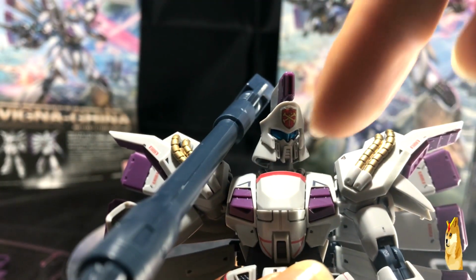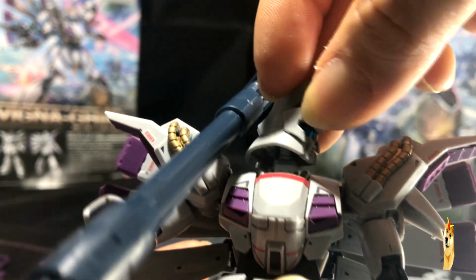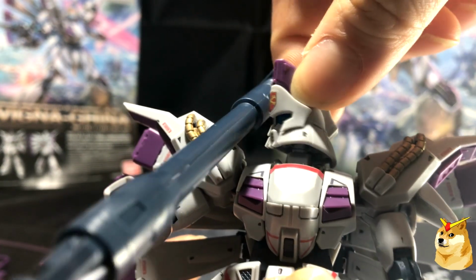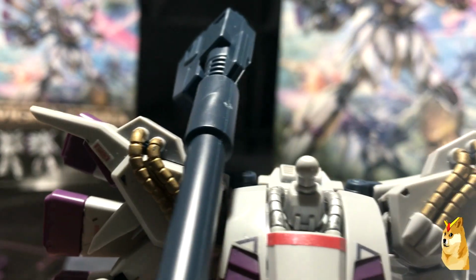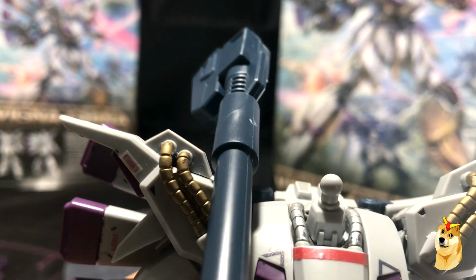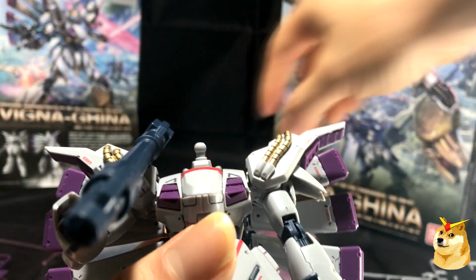So looking into this model, starting with the head, I do like the blue transparent visor. I also like the shield insignia at the very top. His helmet reminds me a lot of a Roman soldier, the way it's shaped and everything. And again, I decided to Sharpie the collar at the bottom, and here it is, right there. And yes, you do have to go over some of these pieces a little more with the Sharpie because they will fade out a little bit. Let's put his head right here.